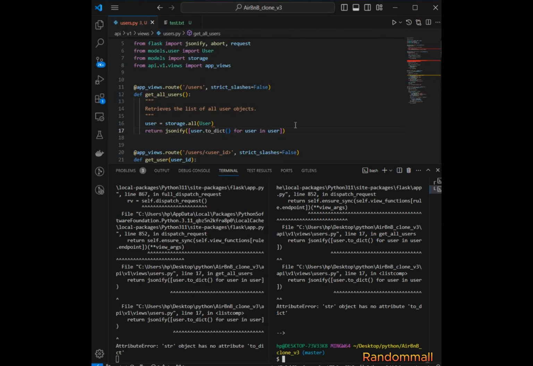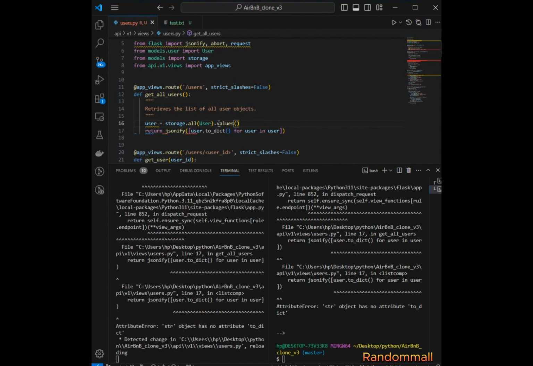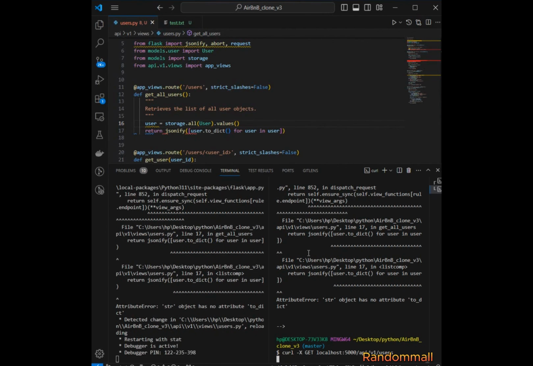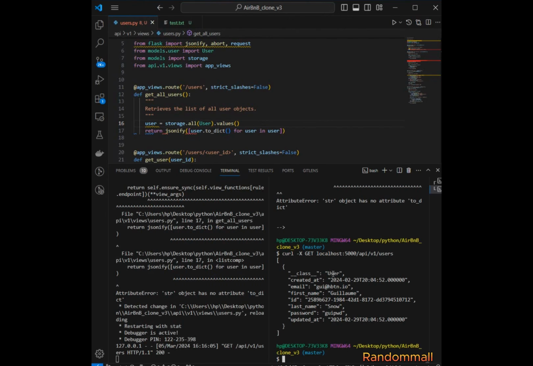Okay, this should be storage or users dot values. Okay, so let's do this again. Okay, so see that we've retrieved a user.